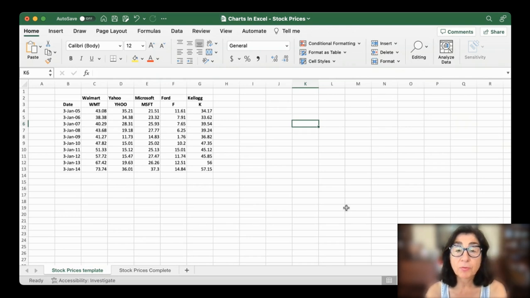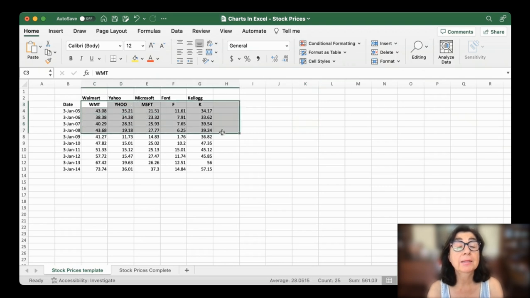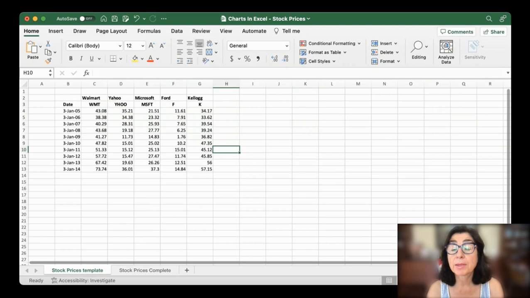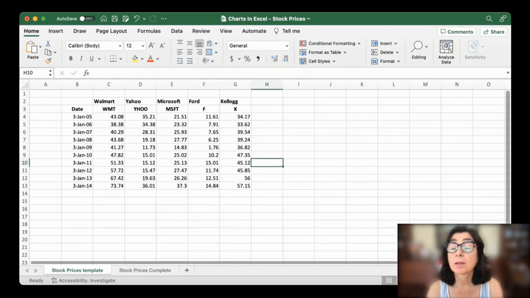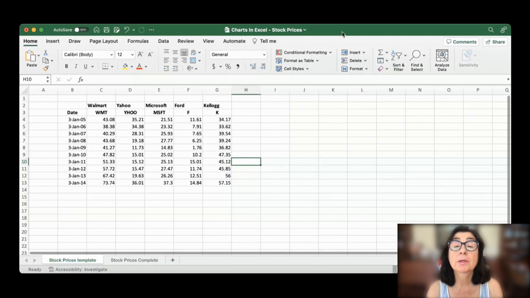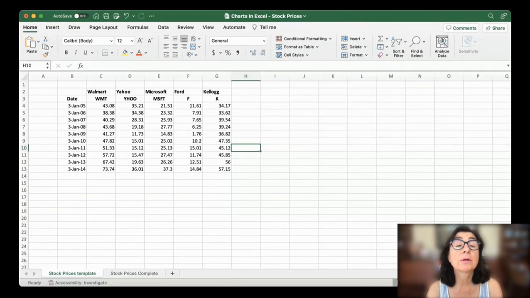So let's start with the first three, Walmart, Yahoo, and Microsoft. And what I will do is I will select those cells. Actually, let me make this a little larger so you guys can see better. Make this bigger so it's easier to follow.